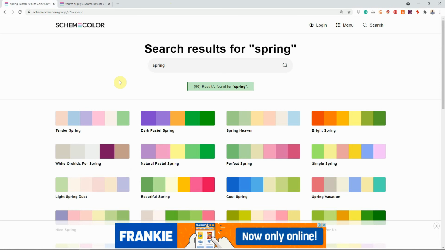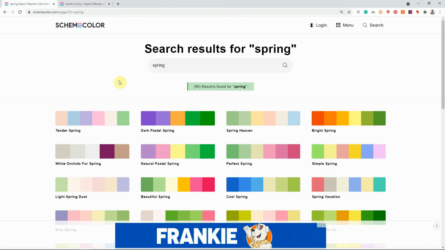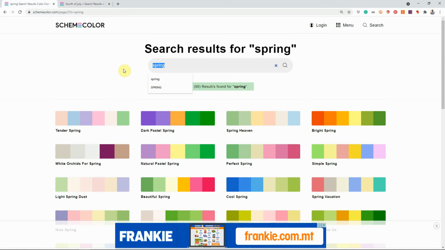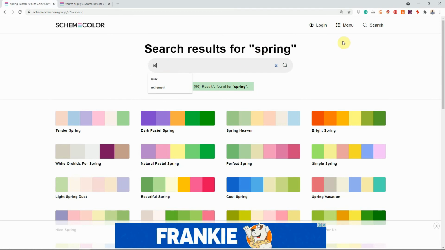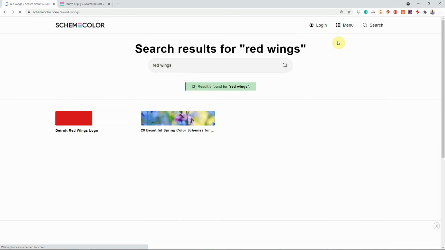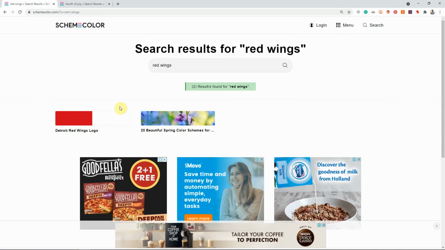Spend a few minutes looking through it. If you happen to be one evening just sitting around and you want to maybe see if you can find some color palettes that are inspiring to you, key in a couple words here. Maybe your favorite football team, or maybe your favorite baseball team or hockey team. I'm a Red Wings fan, so if I had to type in Red Wings, all right, you've got obviously Red Wings, red and white, so there isn't going to be much in terms of looking at it, but I don't know.